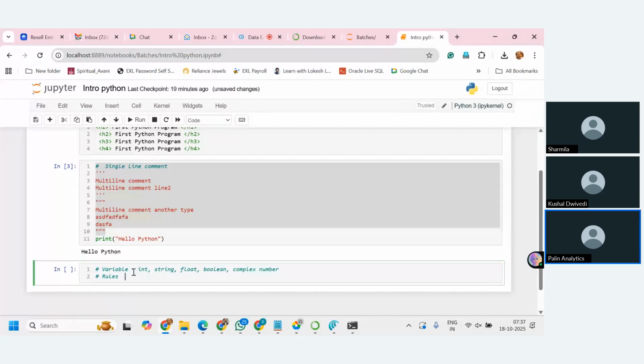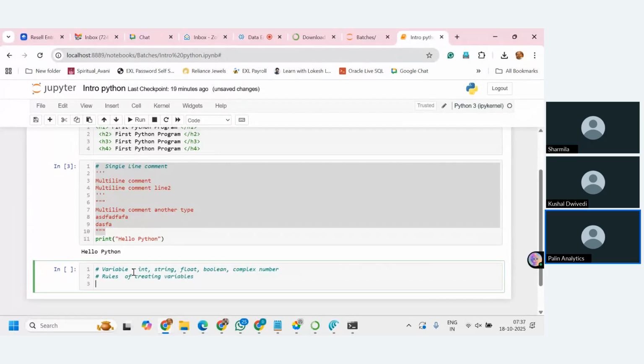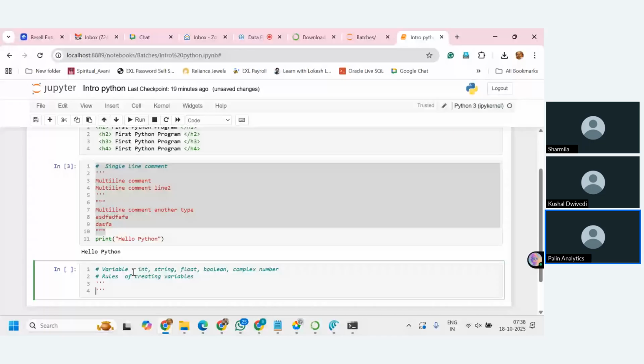There are some rules for creating variables. The very first rule is that a variable name can be made from capital A to capital Z, small a to small z, 0 to 9, and underscore.